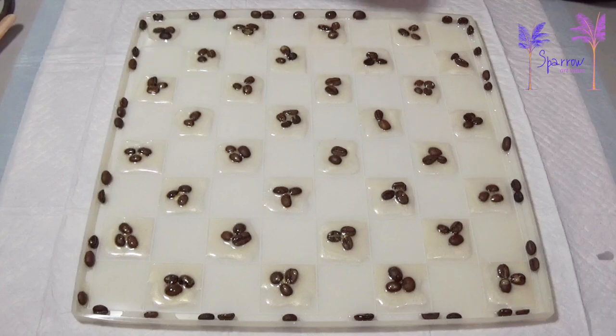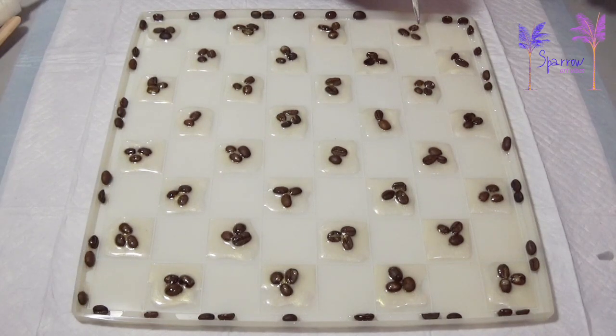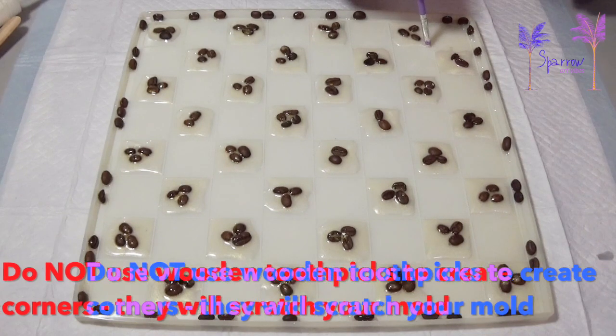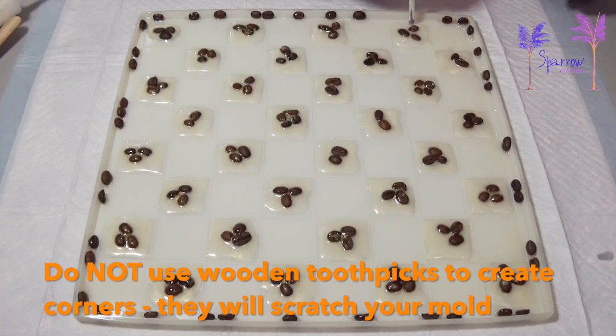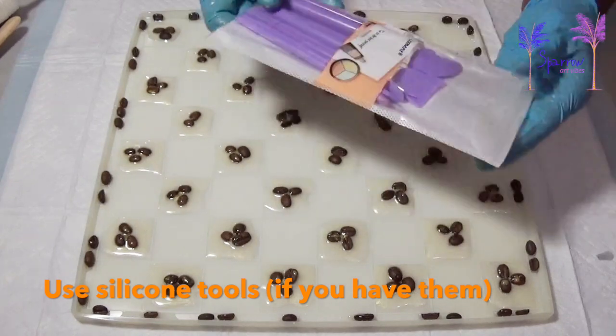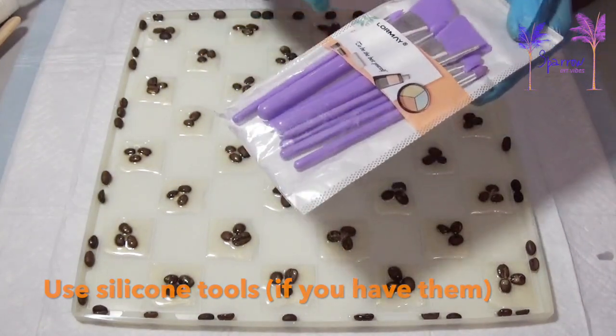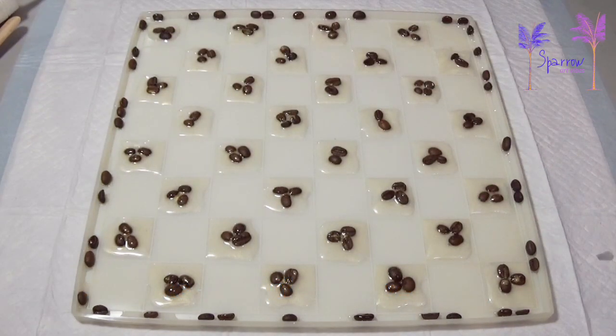Okay, and now the time-consuming part of this. This is what takes the most time, is to now go back and square each of these. I was using a toothpick at one point and discovered that I had scratched my mold. The wood scratches your mold, so don't use toothpicks. So I have this little silicone, where's the set? I found this set of silicone makeup brushes, and they come in a variety of sizes and shapes. These are perfect for my water slide paper when I'm doing dominoes and whatnot. But I discovered that these were also great for squaring because I can push and push and not worry about messing up the surface of my mold.